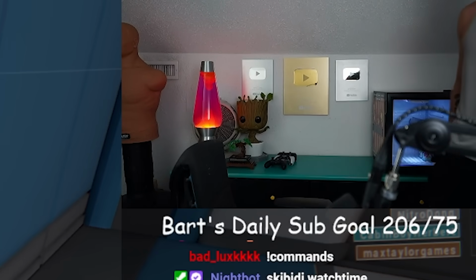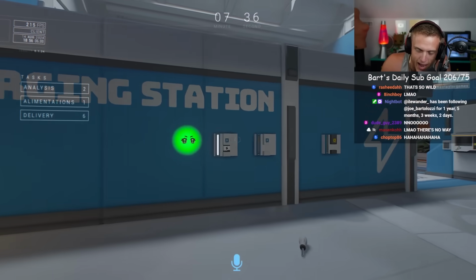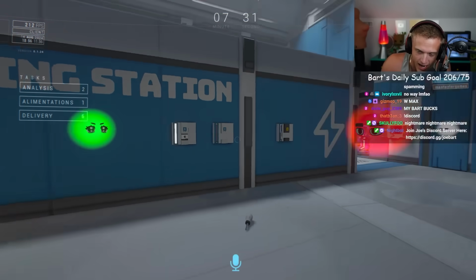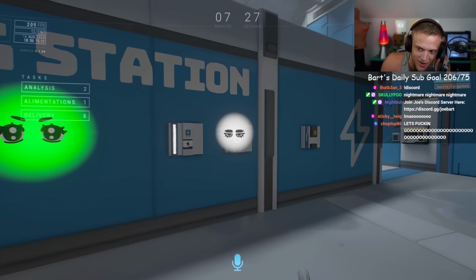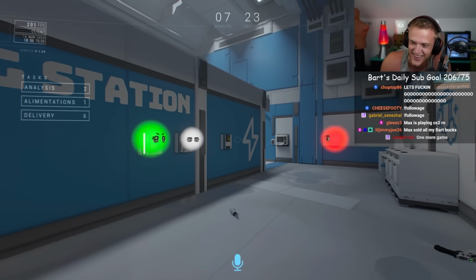I gotta rewatch that. Max, listen. Max ran me down in the beginning of the game, stabbed me, and then he ran at Handsome, killed Handsome, not knowing he was the other imposter, and then ran and died of stamina. Dude, so both imposters are dead.